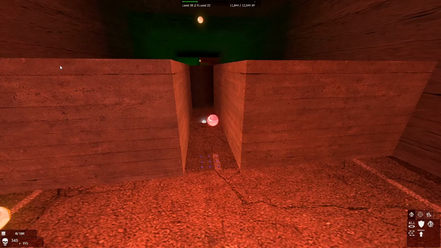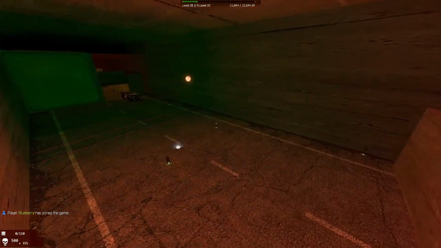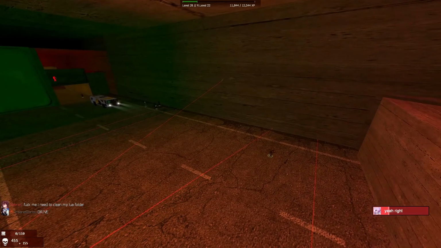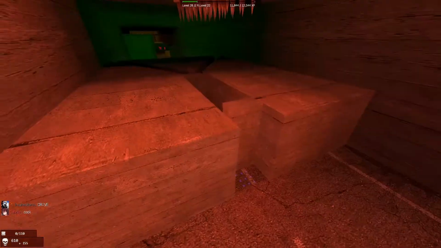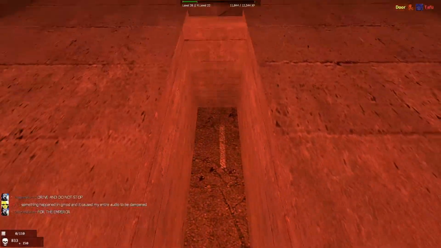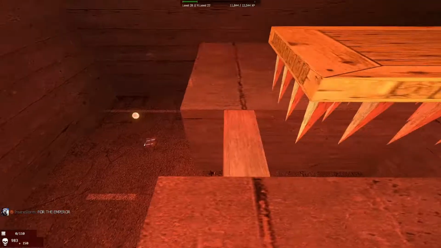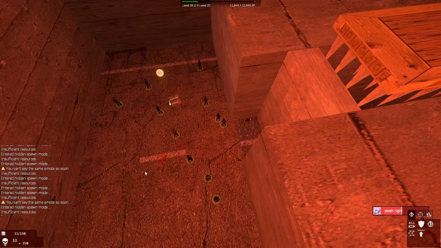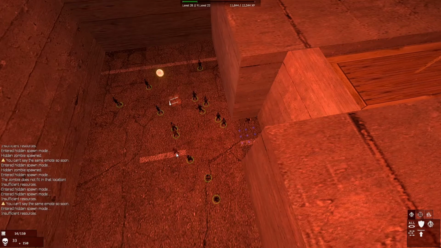These lasers, I wouldn't touch those. Do those lasers damage you in any way? I'll assume they do. It's over here. It's like a maze. What is this? As long as we stay in the truck, we'll survive. Hop off the bus. Let's go over here. Did anybody get through? Oh, there's weapons on this.